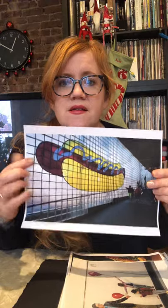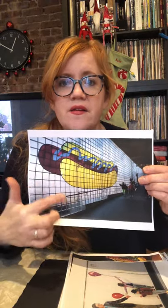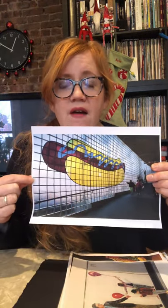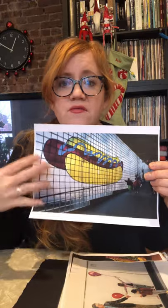Here is a big hot dog - isn't that exciting? This is glass that's been colored and put into different grids, and this is in Coney Island. It's the ramp going down out of the subway and there are a lot of different pictures, and this is just one of them.